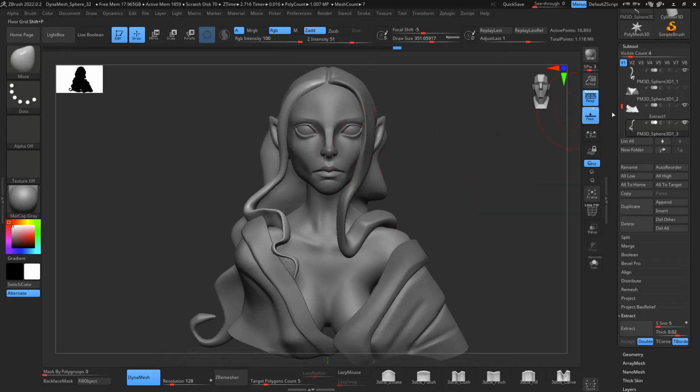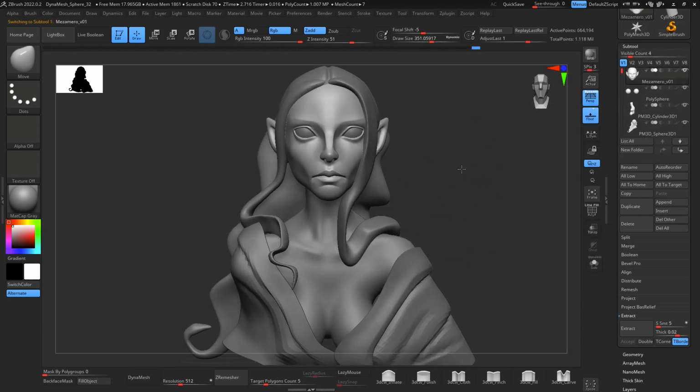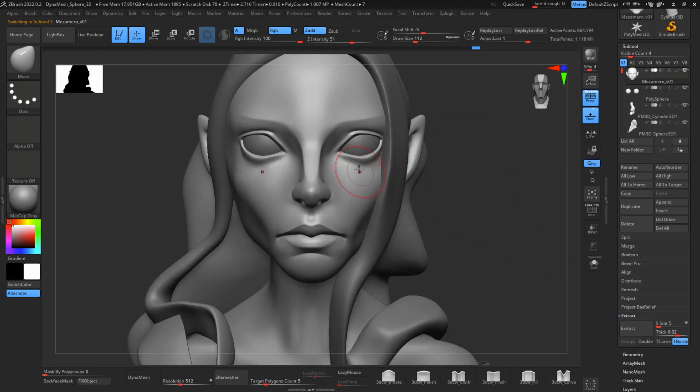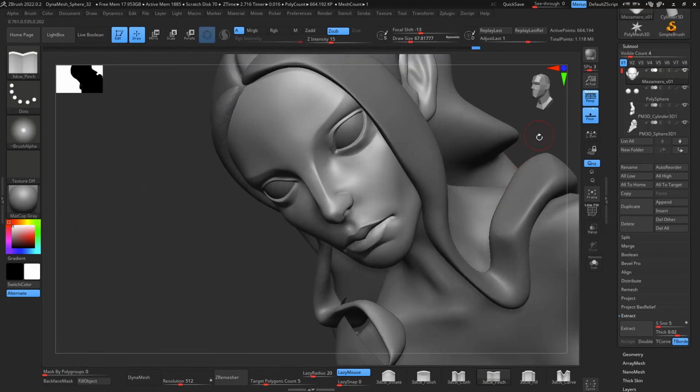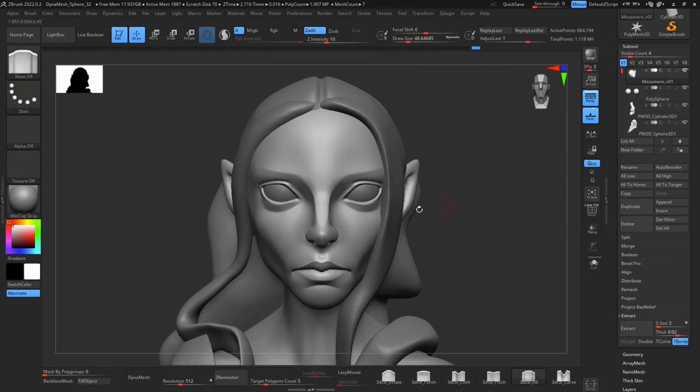Something that I want to fix is going to be the face. So let's press N to apply this. Let's go to the pinch brush. Let's scroll, take this and put the stroke a little bit lower, like that. Boom. Okay, I want to have a bigger lower eyelid. I'm going to fill this part so I get those nice droopy eyes right there. Perfect. That's something that I really like there.